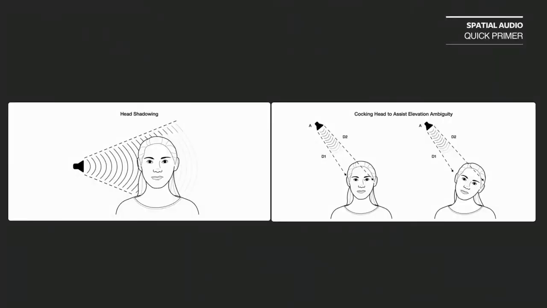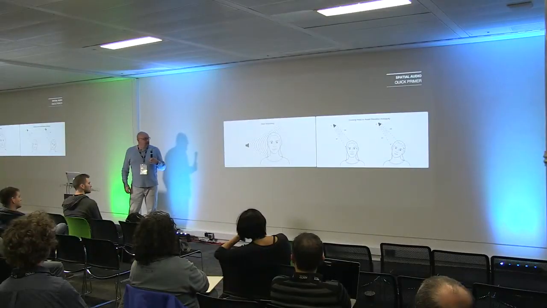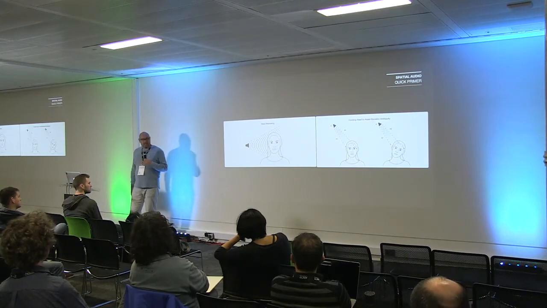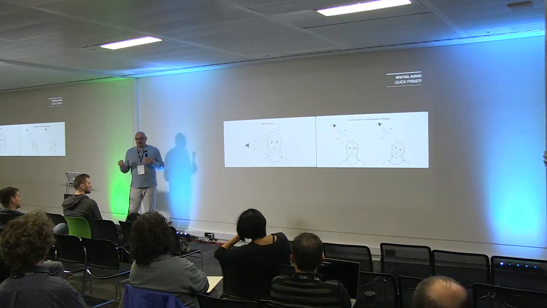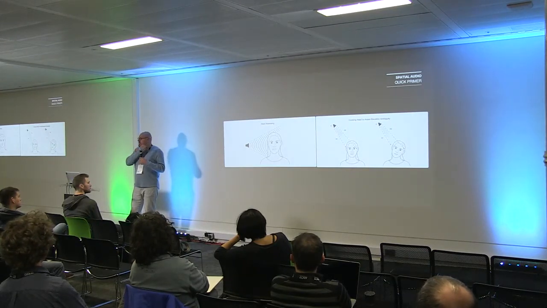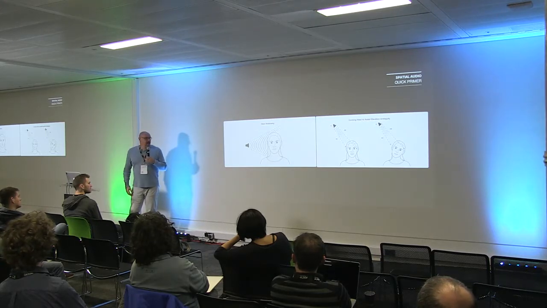Now, once we have the ambisonics, we need to be able to render it so that it sounds like it's coming from a sphere, because 4 channels by themselves don't sound like a sphere of audio. So what we do is what's called binaural rendering, which makes it sound as if it's coming through your ears. There are various things, and here are just a few of them. Head shadowing: the sound coming into one ear is louder than the shadowed sound coming into the other, or has been filtered as it moves around my head.